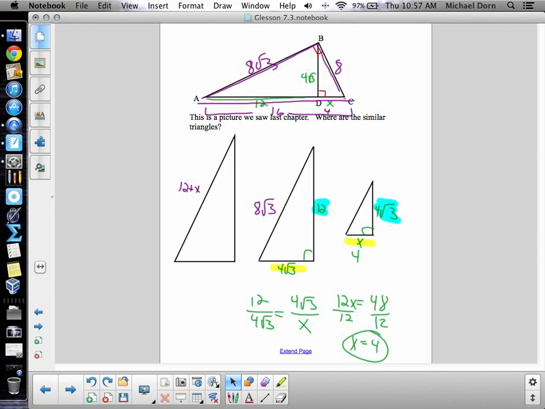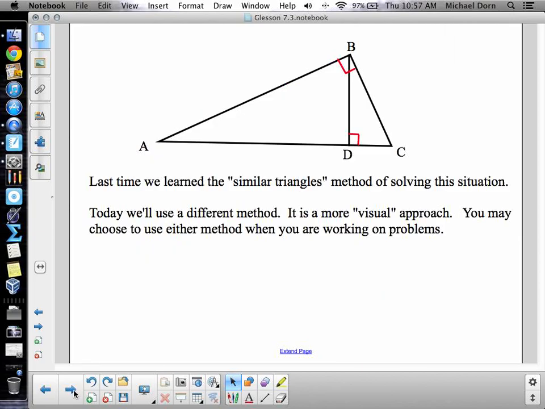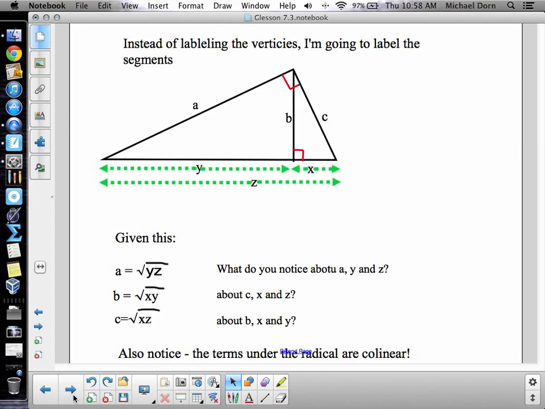It's like 4 root 3 squared. We're squaring something. So what we've done is kind of made formulas out of it, essentially, is what goes on. This approach is more visual. It's based on looking at the picture and setting up some equations based on the picture. And the equations involve radicals, or geometric means. Basically what it comes down to is this.